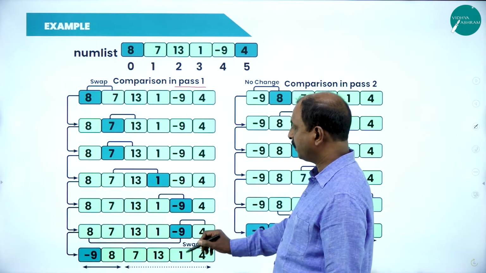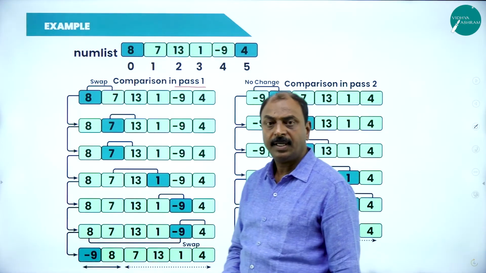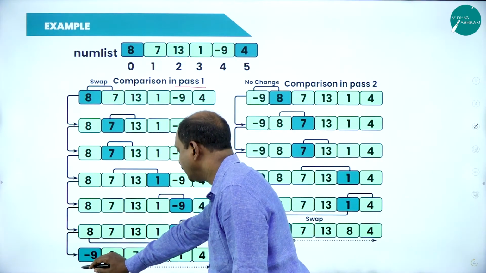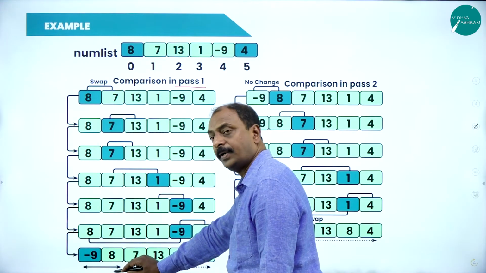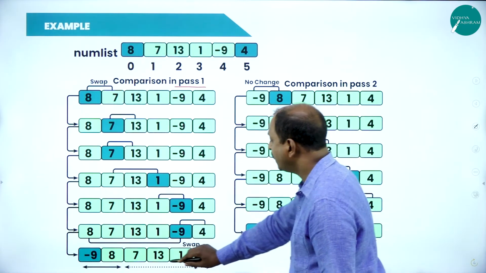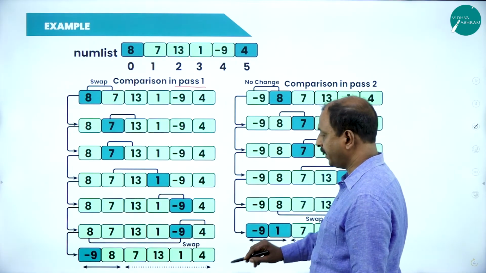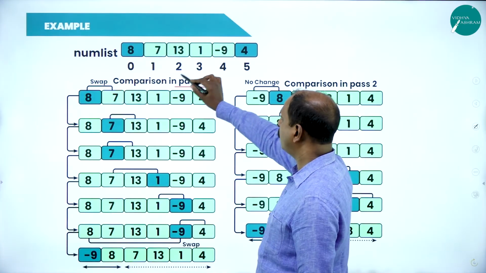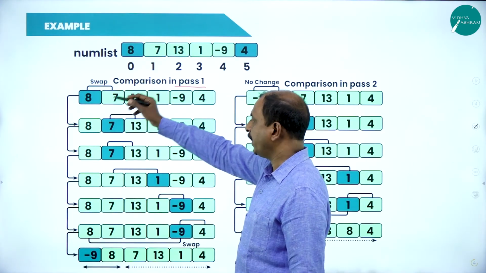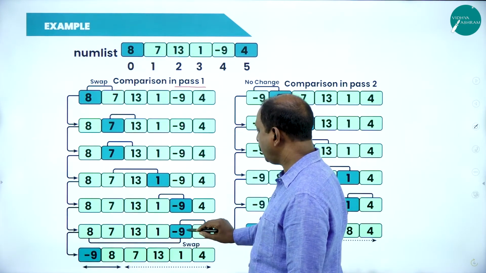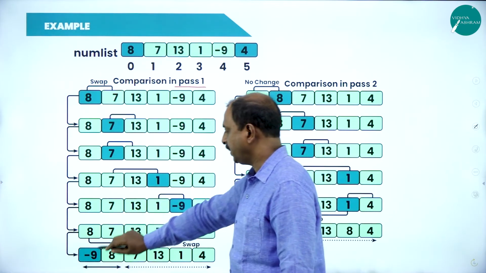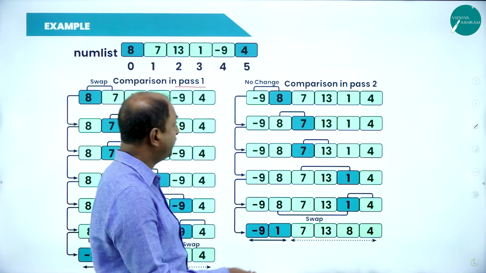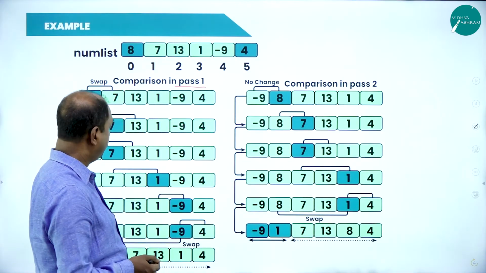So now if we observe this, as I told you in the beginning, here we are considering there are two parts. On the left hand side is the sorted list of elements. On the right hand side it is the unsorted list of elements. So there are two parts in the given list. So at the end of one pass, the smallest element we could find is minus 9. So that will be placed or interchanged at the first position. Now in the next pass or next iteration, we'll start with this process.